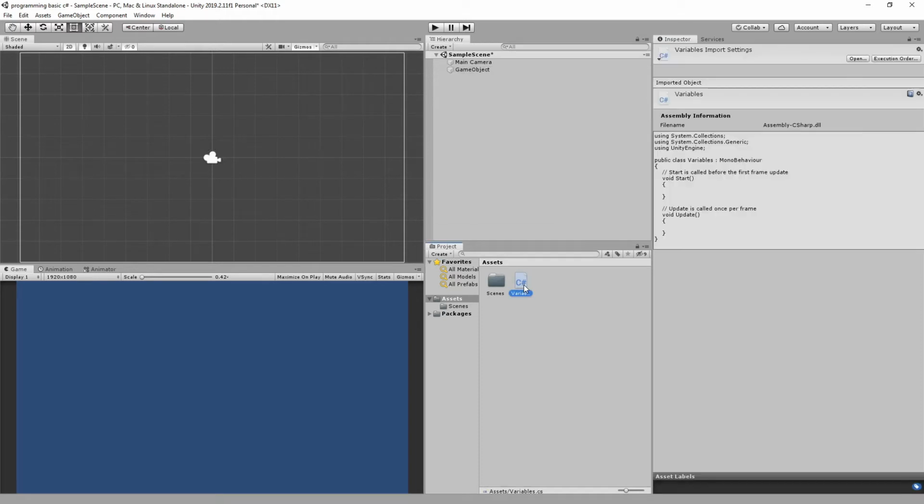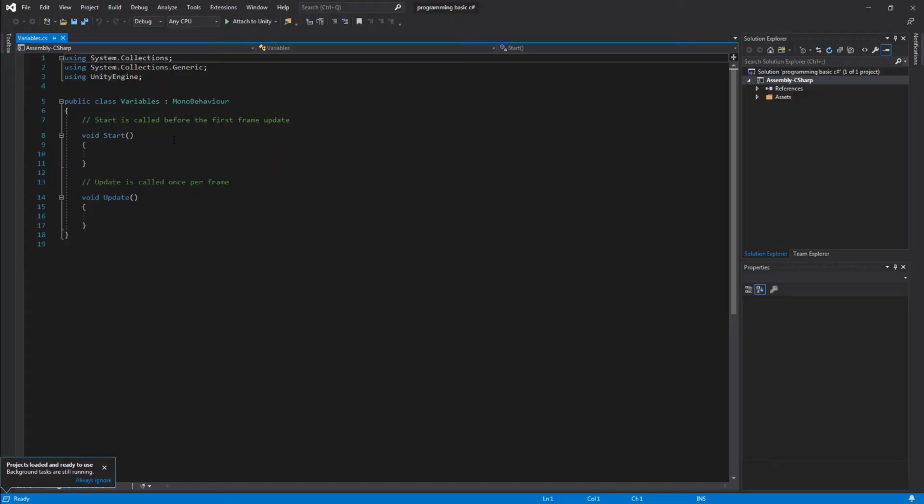Now let's open the code in the editor. My choice is Visual Studio, but you can use the built-in MonoDevelop or Visual Studio Code. In the newly created file, we already have the default content. Simplifying, at the top, we have classes that we can use in our file. Then we have our class that inherits from MonoBehaviour, but let's leave it for later. The important thing is that our class must have the same name as our file name.